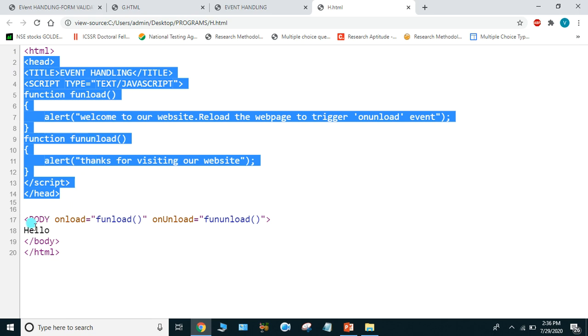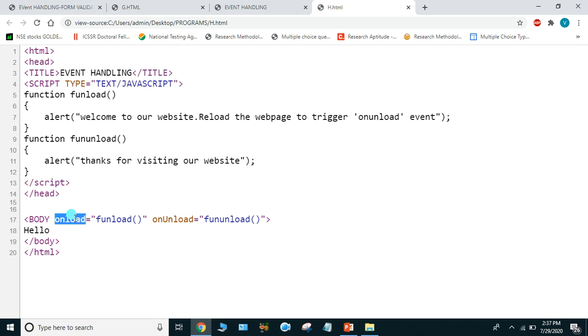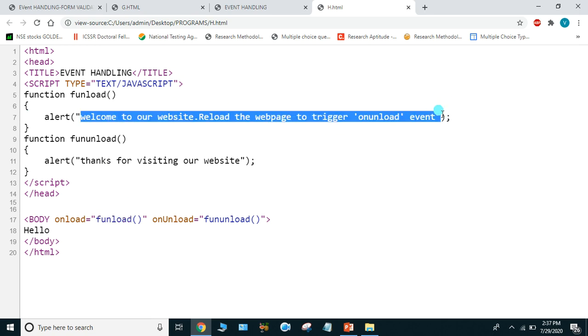In the body tag, onload means whenever the web page is loading, at that point of time this function will be called for execution, and you can see this alert message. To remove the alert message, you have to click on OK.